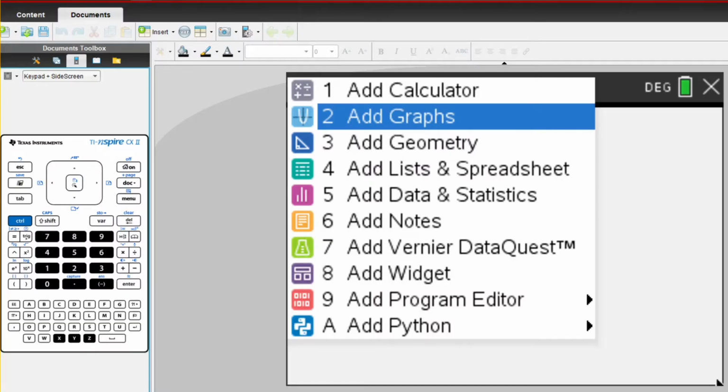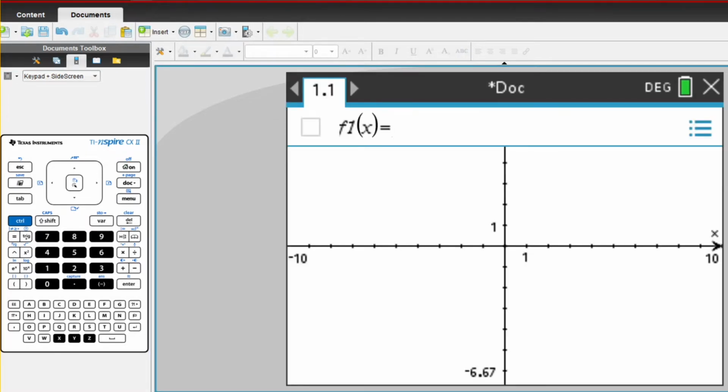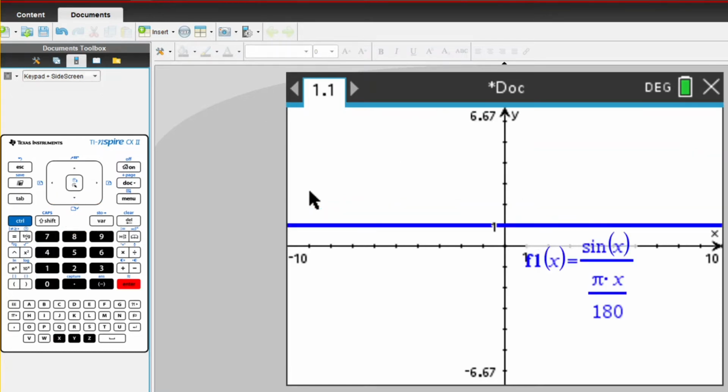On the calculator, what we want to do is go to a graph. And in here, we're just going to enter the equation. One thing to note here is the question did want it in degrees, so we just need to double check in the top corner here that our calculator is in degrees too. Then we can just type in our equation. And when we graph it, it looks like this. Now, the reason it looks like a straight line is because of the zoom of the graph, but that's fine, that doesn't matter.